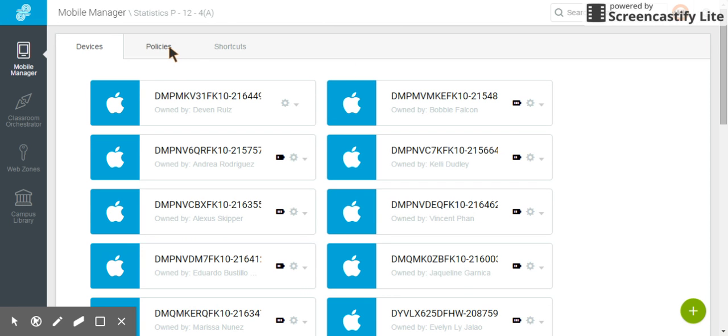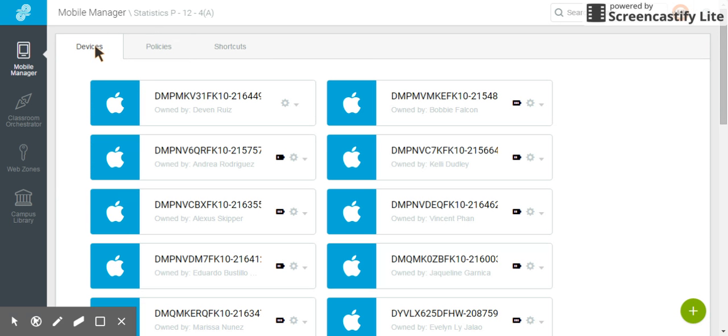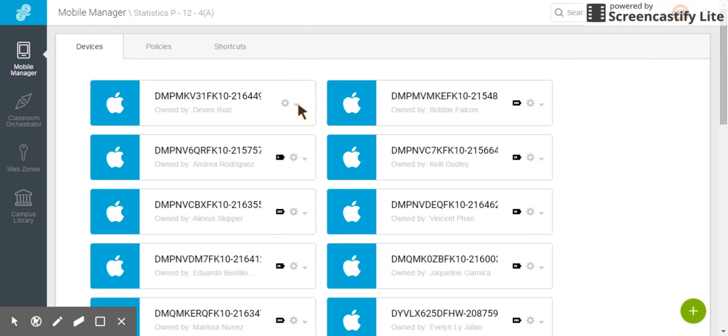Now, before we can go to policies and start making a policy, in the devices, we found out that we need to update the iPad information. So for every one of your iPads that's listed here, you need to click on the little arrow shown here, and click on the second option, which says Update Information. The students that didn't have this information updated were not able to get their iPads locked. So if you want to lock your students out, you need to click on this Update Information.